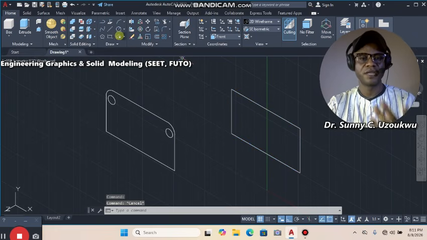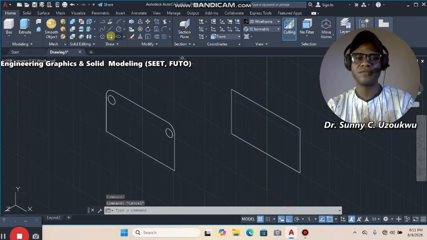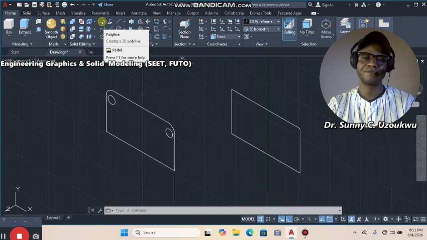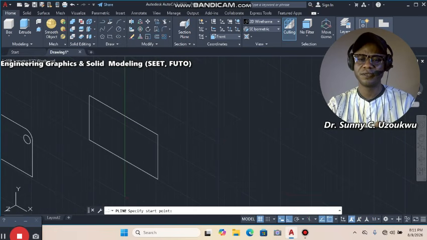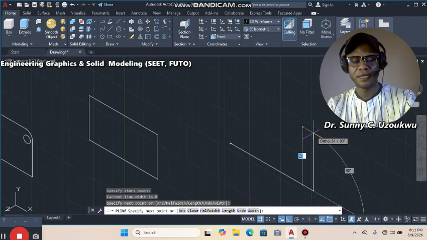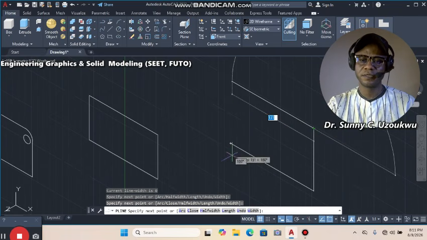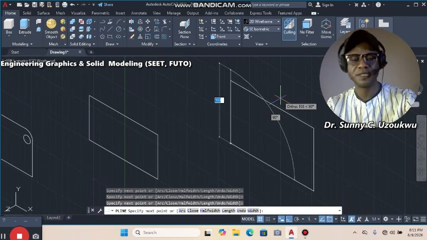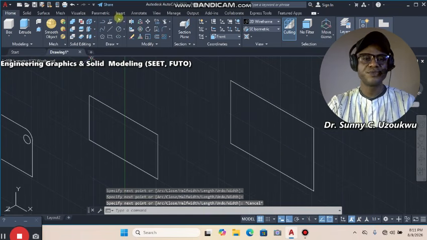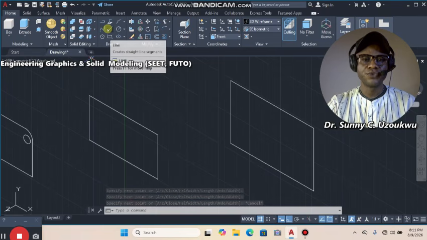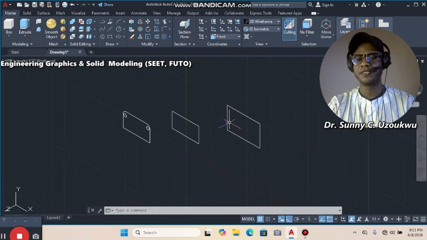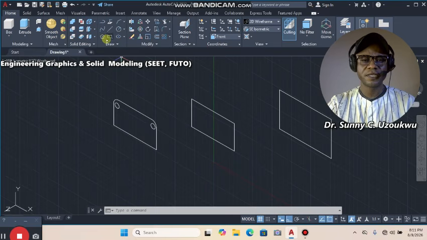All right. So you can decide to go about drawing that, or I can even decide to use polyline. Yeah, polyline can do that as well. You can decide to do that. You draw 1 and 2 and snap this, take it up, and 3 and 4, assuming the directions are correct. So I've used 1, 2, and 3 to achieve this. For this first one, it's rectangle. For the second one, it is line, which I later join together, and the third one is polyline.